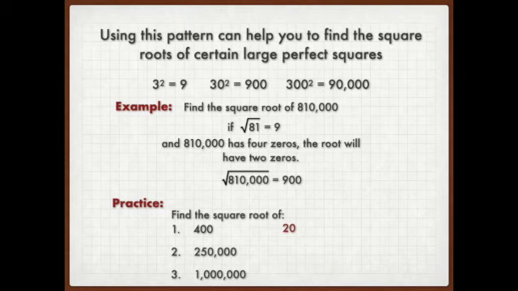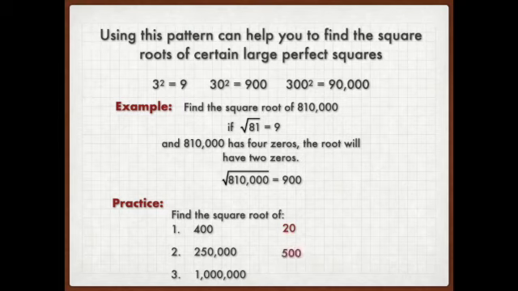Okay, let's look at 250,000. Let's just focus on the 25. Ignore the zeros for right now. Square root of 25 is 5, so 5 times 5. And then the half number of zeros would be, instead of 4, we'd have 2. So square root of 25 is 5. I add 2 zeros to the end of that, 500.